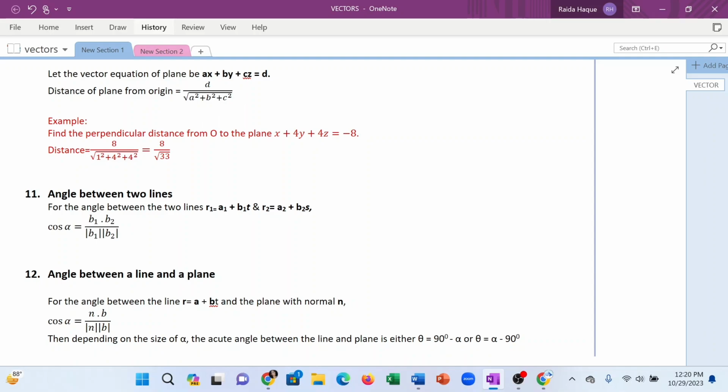And if the cos alpha value is already positive, what you just need to do is theta will be 90 minus alpha. So if cos alpha is already positive, the value you get for alpha, you need to subtract it from 90 to find the angle. Most students forget to do this final step, but this is very important. So make sure you do not forget to do this modification.